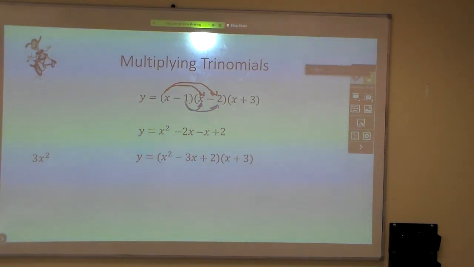Oh, I guess I have to fix my PowerPoint. Something popped up. That 3x squared popped up too soon. But what I do here is write those problems down, just like that. Do you remember if I had 132 times 13, and you multiplied it, wouldn't you take 3 times the 2 first? Remember doing that? You got 6. Then you take 3 times that negative 3x, which would be that. And then you take 3 times the x squared. That's where the 3x squared was supposed to pop up. It just popped up a little early.